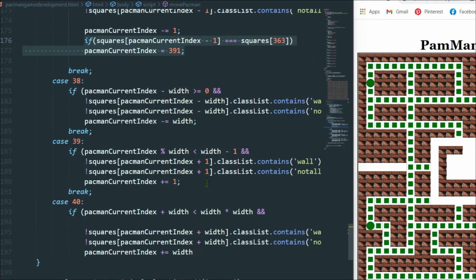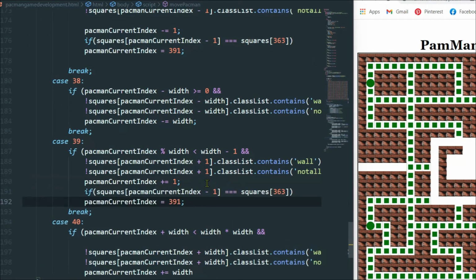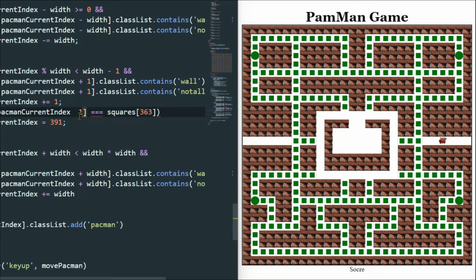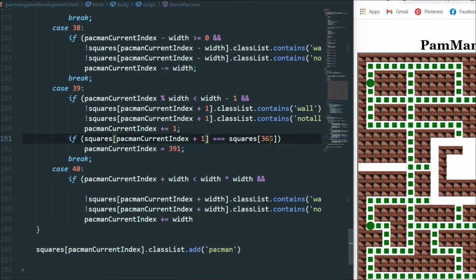Same thing we have to do, replicate this one because we want to use the same function for the right arrow. We want to place it right above here and just format the document. That will make everything center line. And this time what I want to check for is this location. I don't want that when it's going plus, it will come here. I don't want to do that. I want to make my PacMan come out of this place.